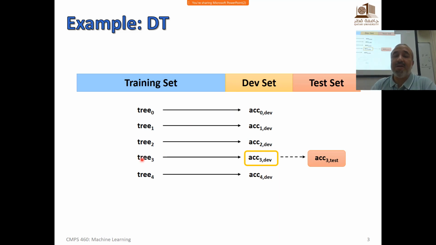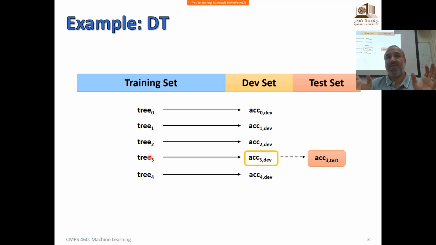In training one tree, let's take this tree, did we have access to the dev set? In training, no. Okay, so that's the same rule, by the way. When we train, we don't have access to anything that we will test the performance on. It has to be completely unseen. But still confusing because you said that we also touched the dev set, right? So how come we didn't touch it and we touched it?